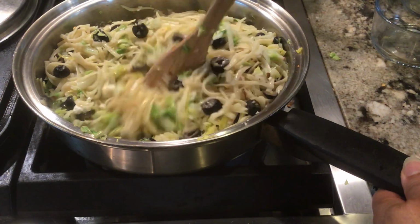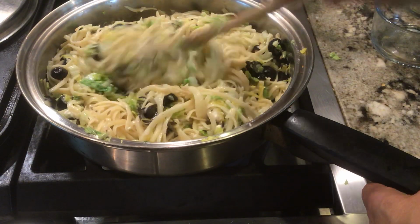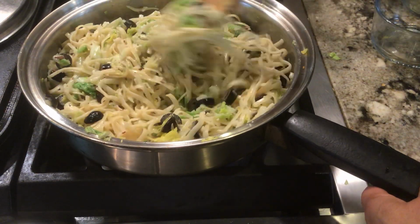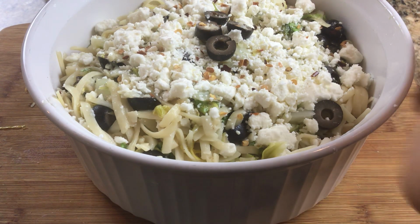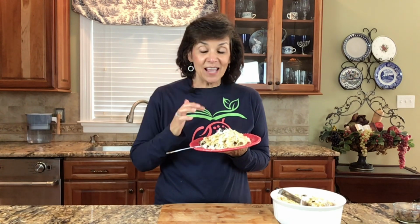And there we have our dish. So I'm going to go ahead and put this in our serving dish and then top it with the remaining feta cheese. And here you can see it's all put together, and doesn't that just look delicious? Okay, I hope you love this as much as I do. That lemon is such a bright flavor.